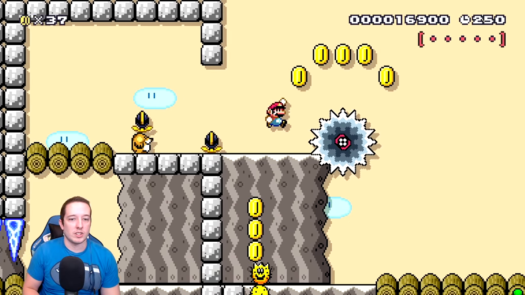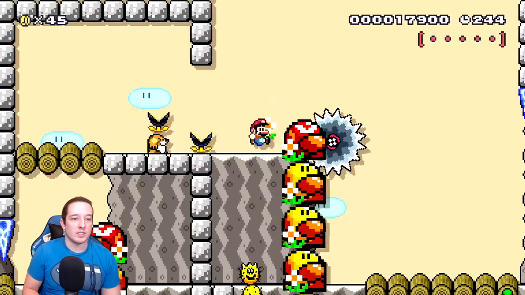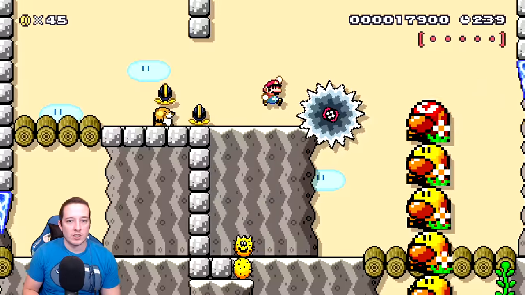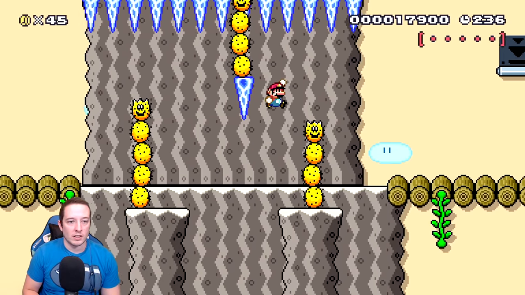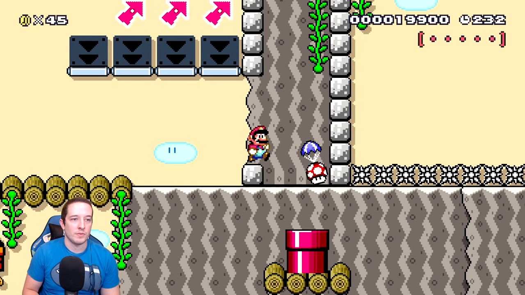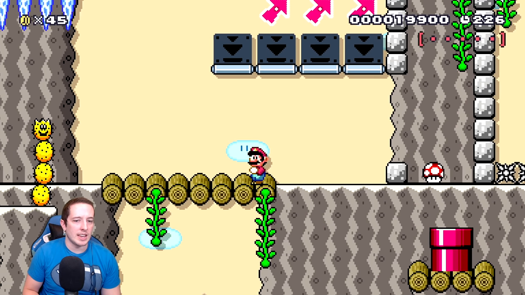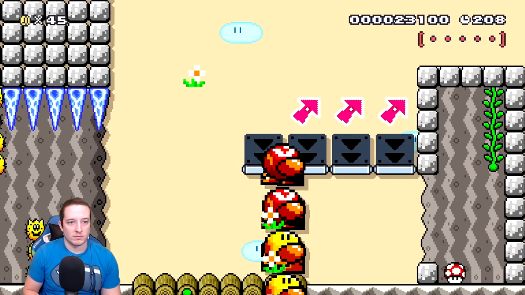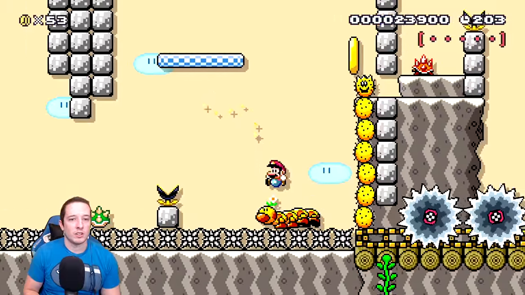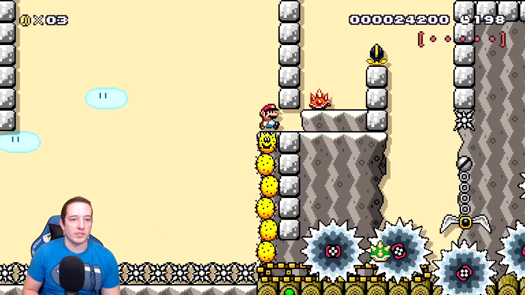Oh, goodness gracious. It's a bit of a change here. Oh, goodness. Come back. Oh, mushroom. Thank you so much for the mushroom. Appreciate it, Donkeymint. Do I have to take damage here? I feel like we had to take damage there. I'm not 100% sure. There we go. Yes!